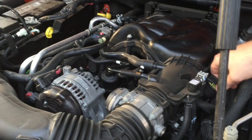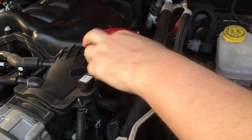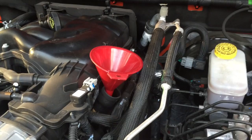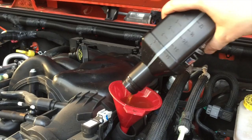The oil fill is on the left side of the engine right here — it lifts off and shows you what oil you're supposed to use: 5W-20, which is what we have. I've got a funnel here and we'll fill it up. I always keep everything wiped off and clean with a rag — I don't want to introduce any grit into the engine. Now we have all six quarts back in.